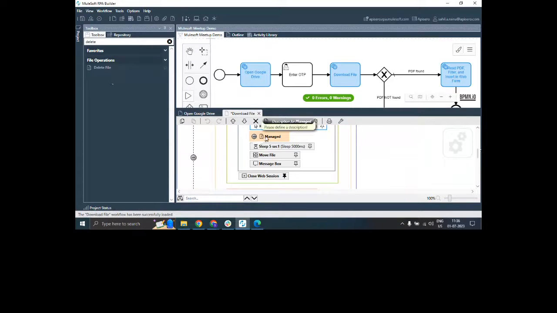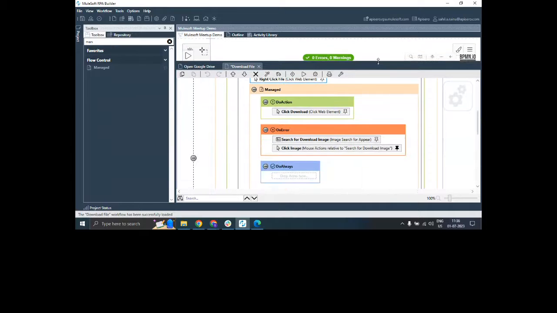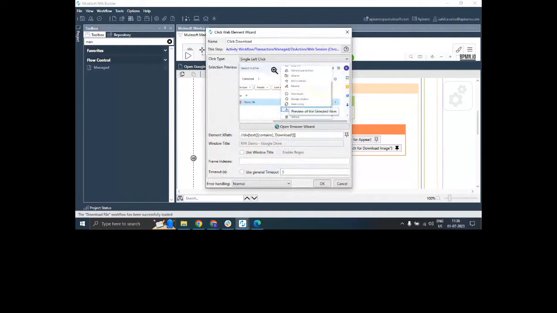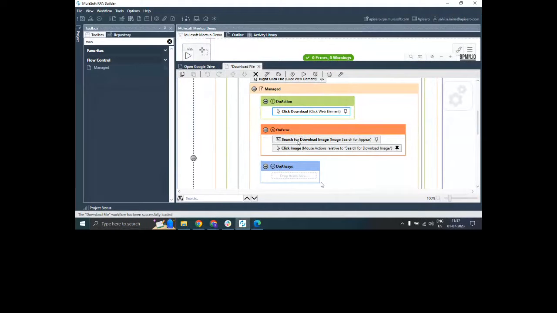We have also included a manage block here. This is a simple try catch block. Again, it can be found within your toolbox here. And it has 3 sections which are similar to your try, catch, and finally, I am performing an action to click a specific web element. And in case that web element is not found through HTML, which we just saw with Google, where it was not able to enter the keyword RPA, in that event, I am utilizing a search image option to perform a click.